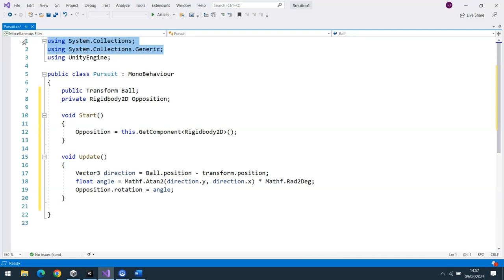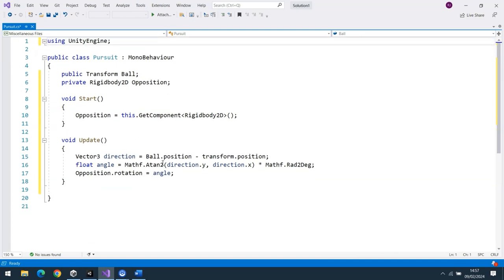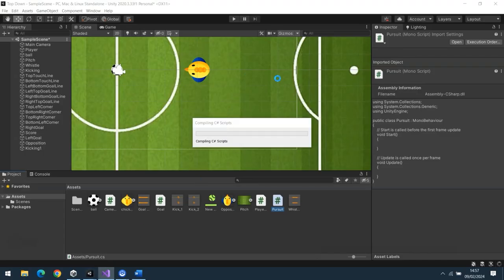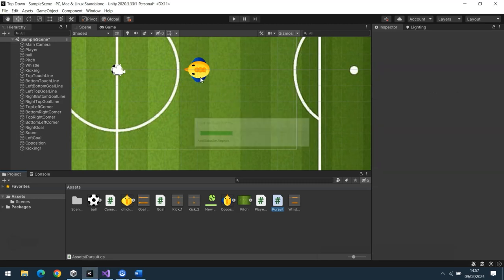And I do need to get rid of these. I don't actually need them, just to reduce the amount of code which is there. So it's probably better if I show you this more than anything. So when I save it and I come back onto here, before I press play, there's one little thing which I need to drag and drop across, and it's just the ball.